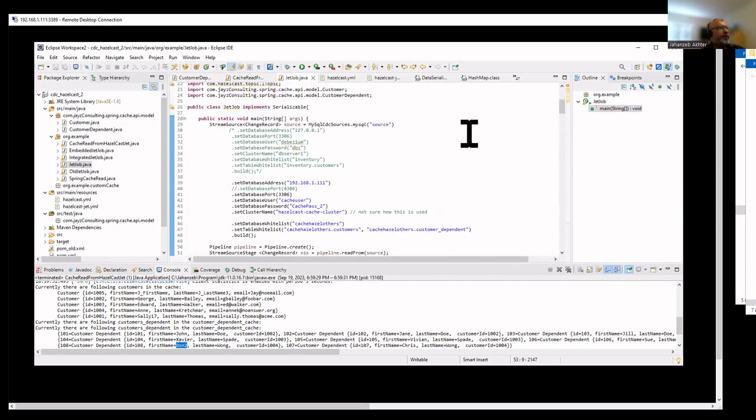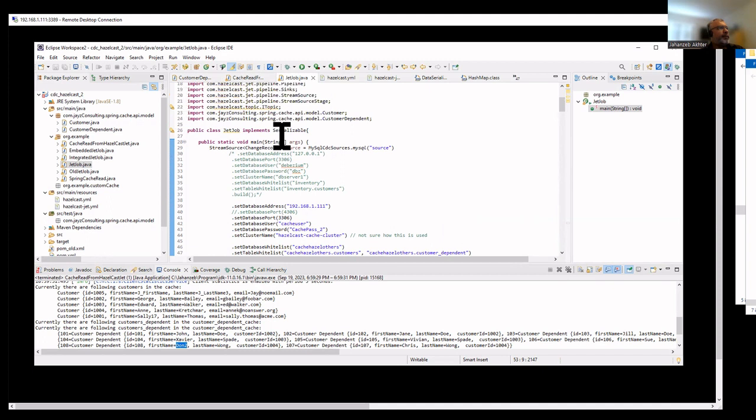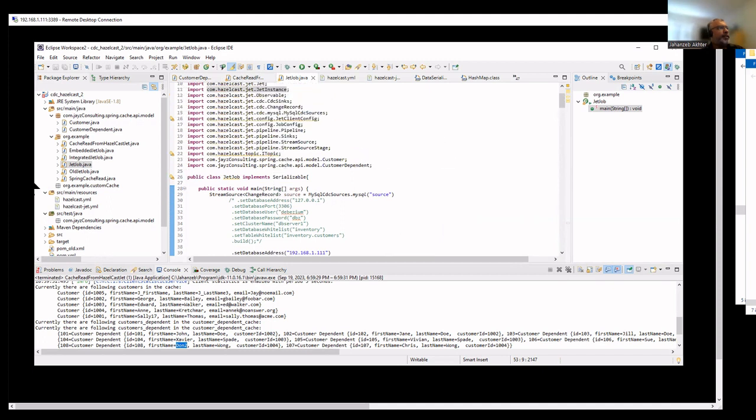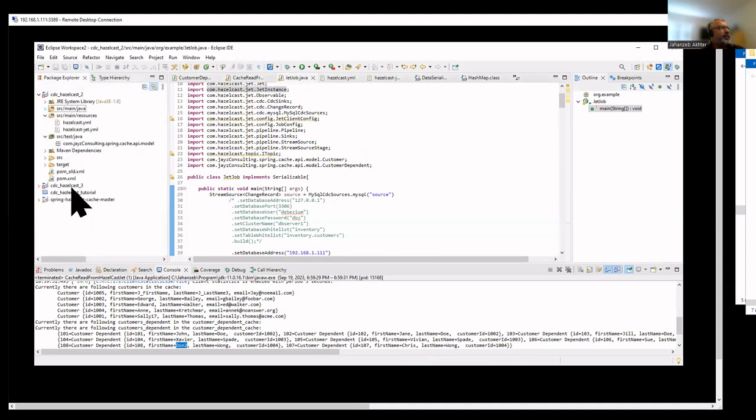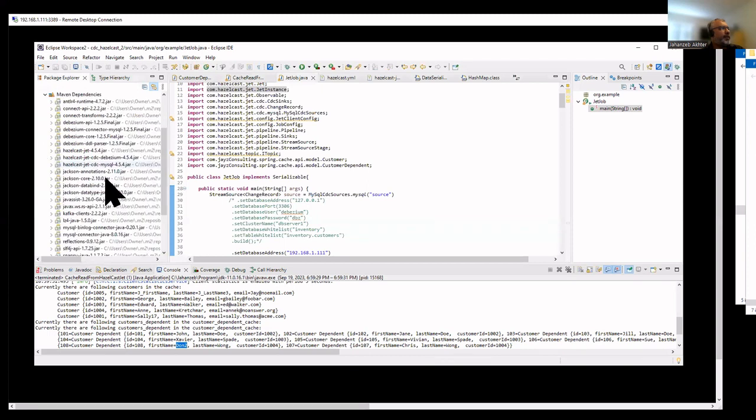By the way, behind the scenes, it is using some Debezium libraries. These libraries are being used, which is a change data capture and interface tool for MySQL and other databases as well.